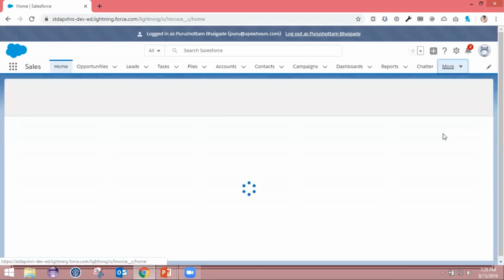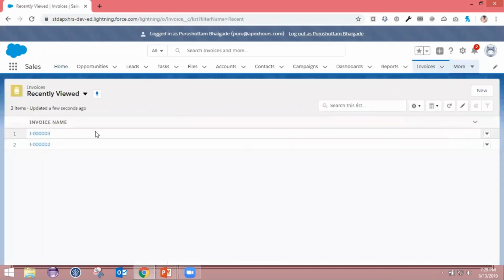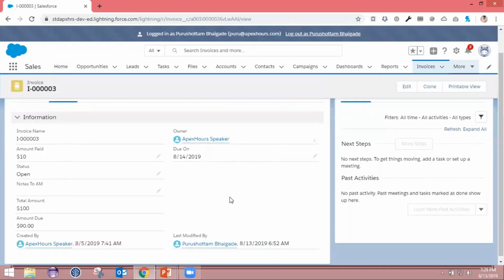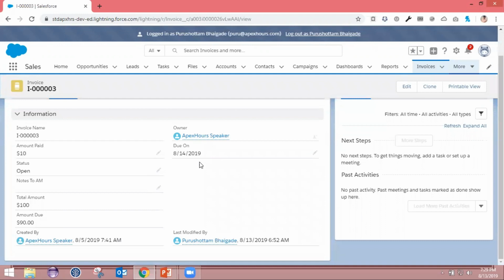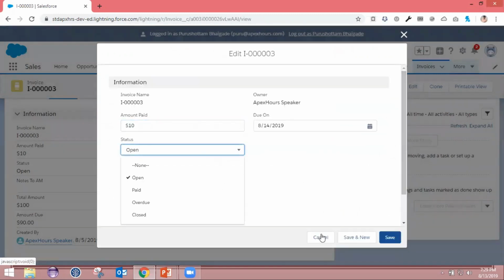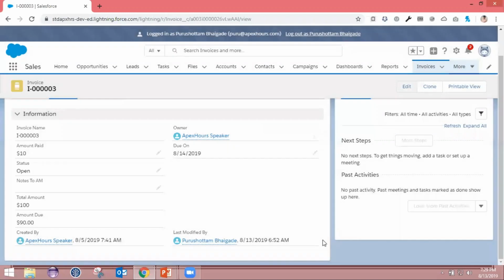Go to the invoices, select the existing record. Okay, so we have read only permission, right? If you go to edit, you can still edit this. Why? Because there is a permission set assigned with this profile, right? So we haven't changed that permission set.